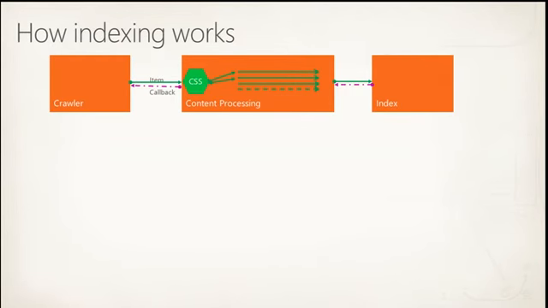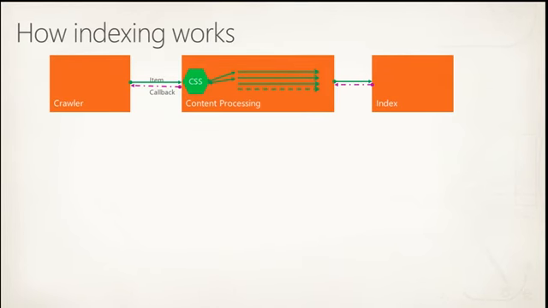So these little green lines, the flows, are really where the interesting processing happens. And that's where we've combined all the intelligent logic. We take the item and then basically we populate the search schema, the managed properties that go into the index. Now, once that's done, the item gets pushed to the index and it gets persisted. And then the index will say, okay, I've written the document to disk, you can now search it. So it sends an acknowledgement or a callback to the content processing component. And then we send it back to the crawler.